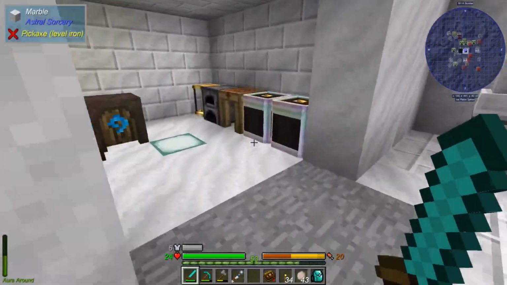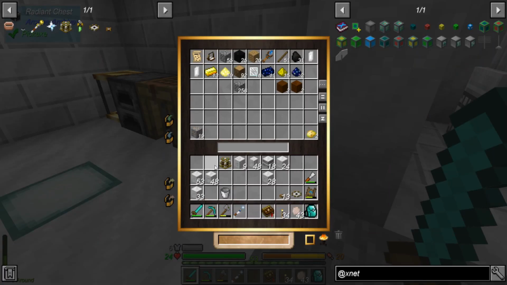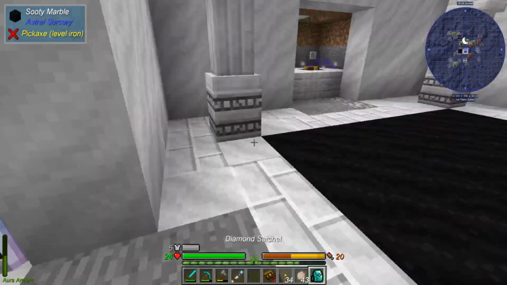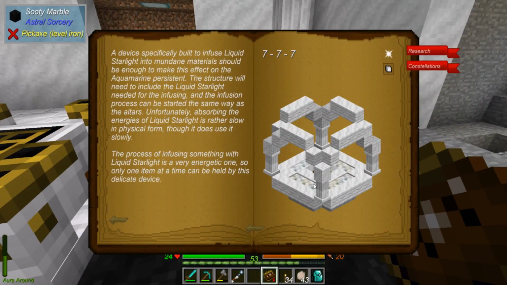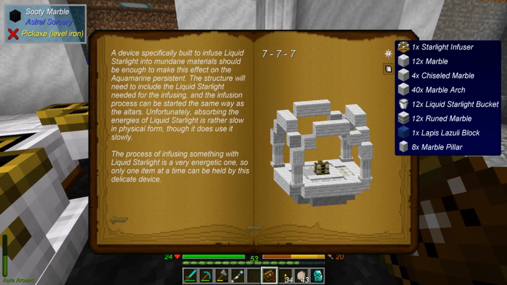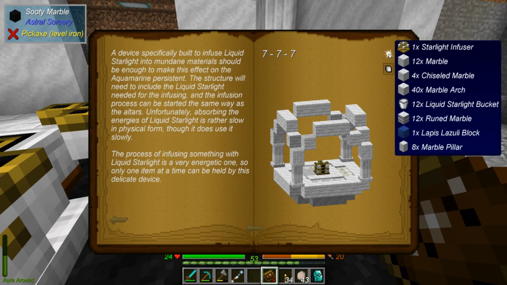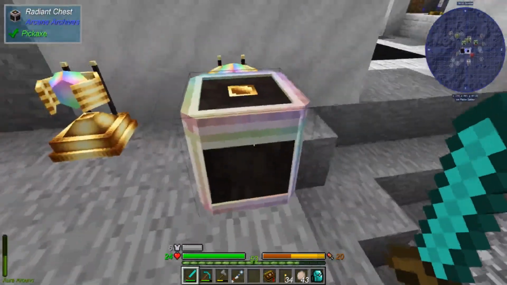So let me put some of the stuff away and let's set stuff up. There. And marble. Alright. And chisel. Let's see here. So we're going to set up the Starlight Infuser first. You're going to need that stuff. 12 marble, 4 chiseled, 40 arcs, 12 runes, 1 block of lapis, and 8 pillars. And you're going to need 12 buckets of Liquid Starlight, which I do not have yet, but we can set up the rest of it real quick.